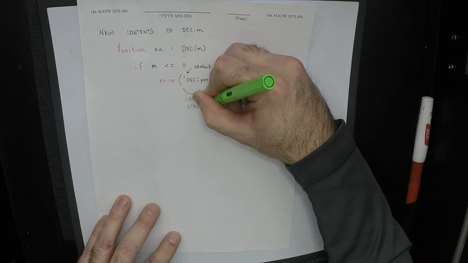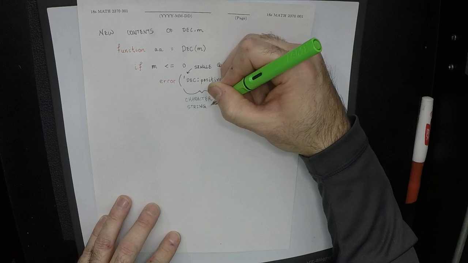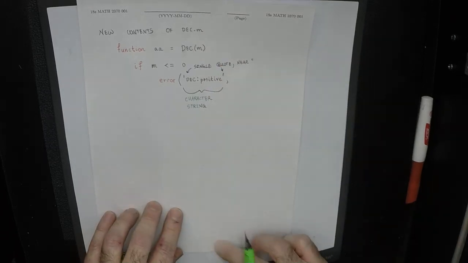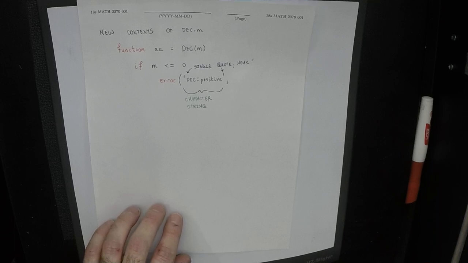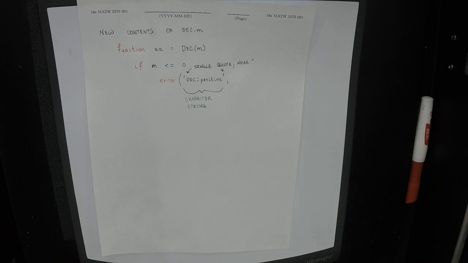But is there a personal way to word it, or do you prefer us to state what is desired rather than what's incorrect? In my mind, I would rather see dec colon negative. Okay, so there's two separate questions there. When I make a programming exercise for you, I'll specifically state that the program needs to generate the following input, the following kind of output, and furthermore, the following errors. So you can just view it like the instructor has commanded that the errors take these names. But then it's quite likely that you'll write programs not in Math 2370. In such a case, take your own style.